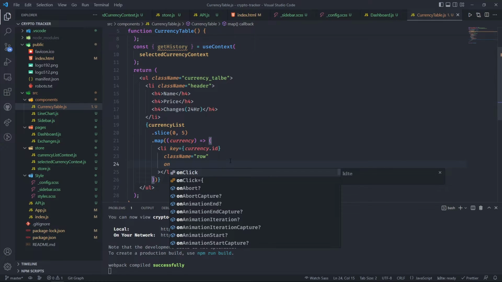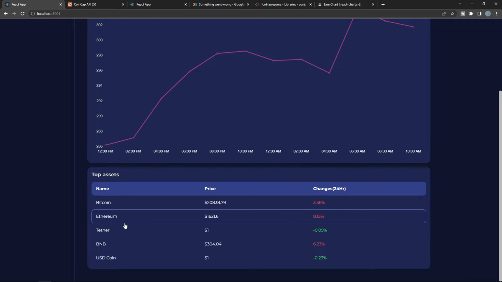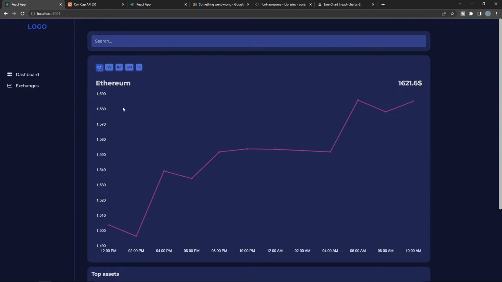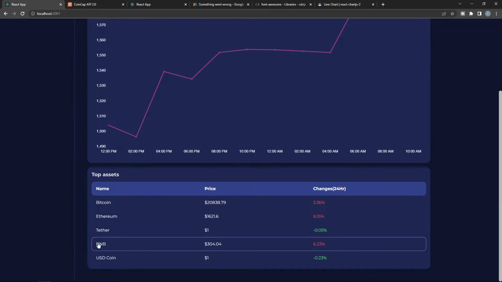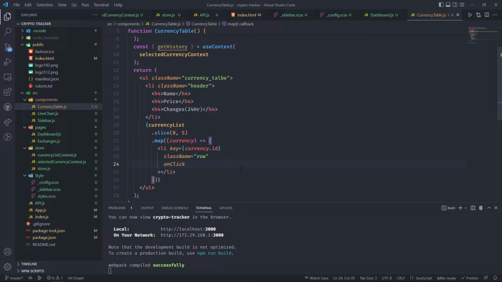Then for onClick, so here in this table, you see when I'm clicking on this, the selected currency will be changed, and we're going to see the history for the currency that we've clicked here. So this is what this onClick will do, and it will be a simple function.